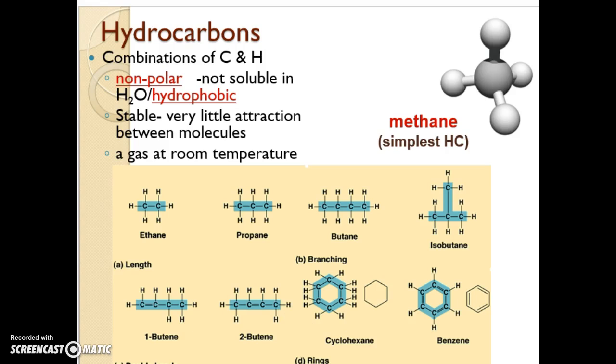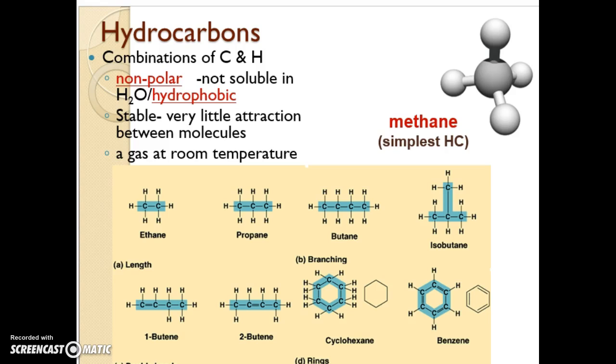So when we are studying biochemistry or organic chemistry, we want to start by looking at the most simple and very common molecules, which are hydrocarbons. That would be the combination of carbon and hydrogen. And these are very plentiful in all organic biomolecules. They're very nonpolar, which means they're not going to be soluble in water, and that means they're also hydrophobic.